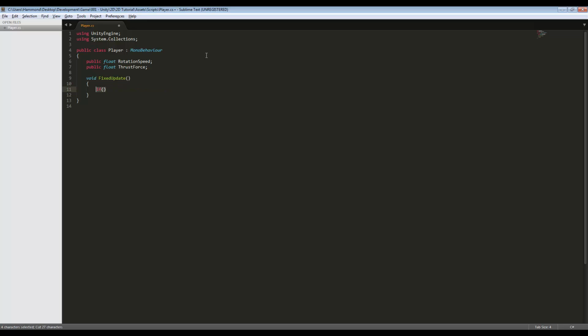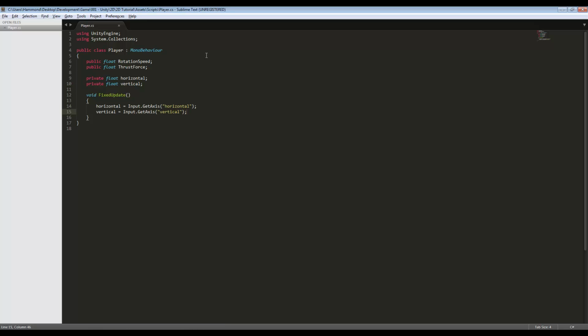Why did I do that? It's not an if statement. Sorry. Actually, we're going to make a couple private values also. Private float horizontal, and then private float vertical. So that's our vertical and horizontal values. So we'll say horizontal equals that, and we'll say vertical equals Input.GetAxis vertical. So now we have a value between -1 and 1 for our horizontal and vertical.